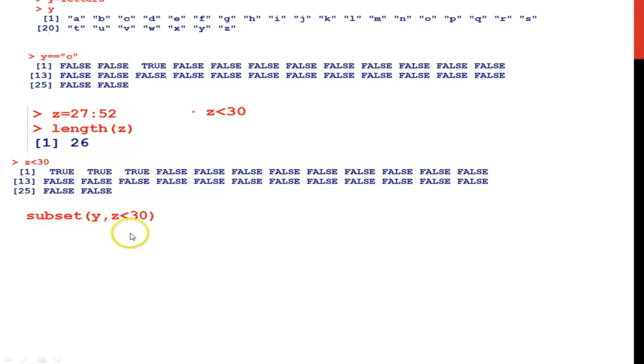Okay. So you understand the two arguments that I'm putting into this new function called subset, right? We haven't looked at this function called subset, but you should understand the two arguments. Is it clear? The two arguments that I'm putting in? Okay. So what's it going to do? Well, you don't know what it's going to do because we haven't covered it, but anybody want to guess what it's going to do?